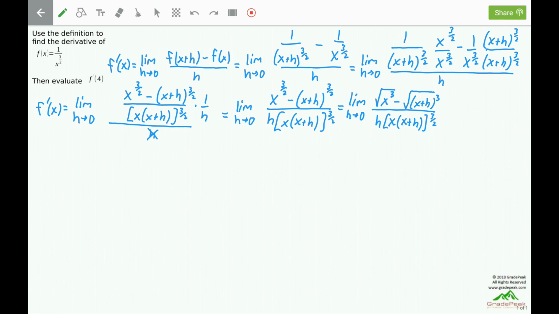In the case of a root combination, the method is the root conjugate. We're going to multiply by the root conjugate. Now the root conjugate is the same expression but opposite sign between, and that means we will have a plus between them. We'll put this over itself, a form of 1, so we don't change the value, just the look, after we go and multiply by that root conjugate over itself.